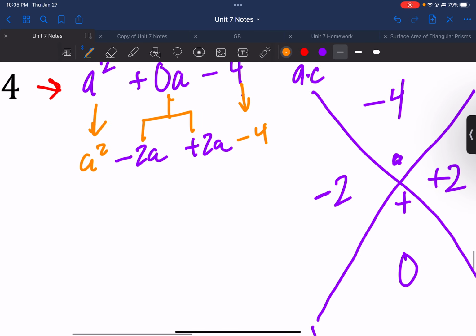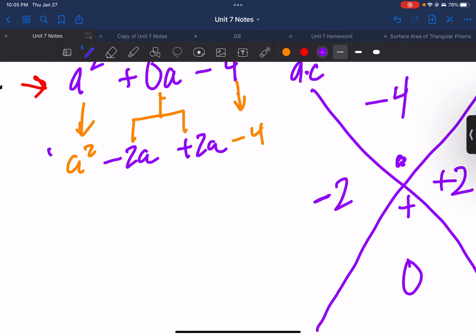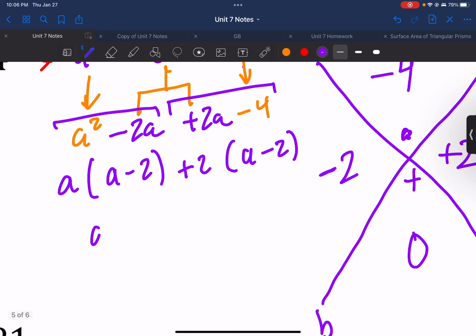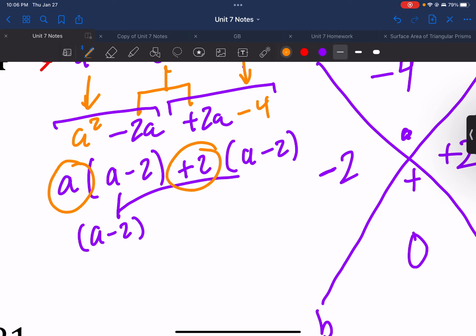All right, let's group it. So we need to look at this here and this here. A squared minus 2a, what's a common factor? A is. So we have a minus 2. So we have 2a minus 4. What's a common factor? I think only just a +2. So we have a divided by 2. Are my parentheses the same? Yes, they are. So I have a minus 2 because these become 1. And then what's left over, which is a and a +2, becomes its own parentheses.